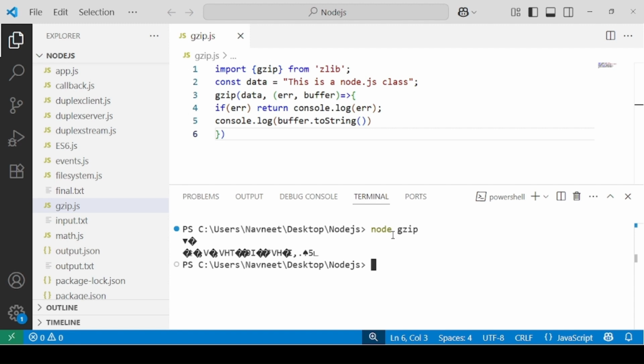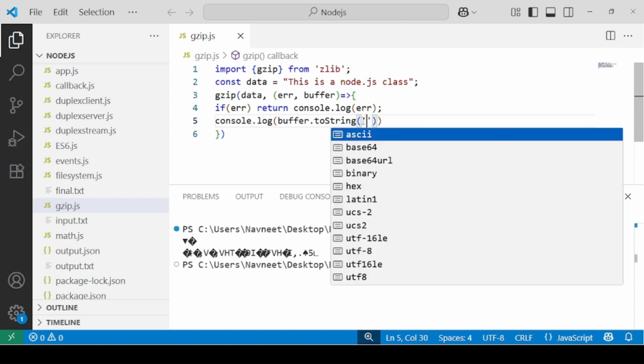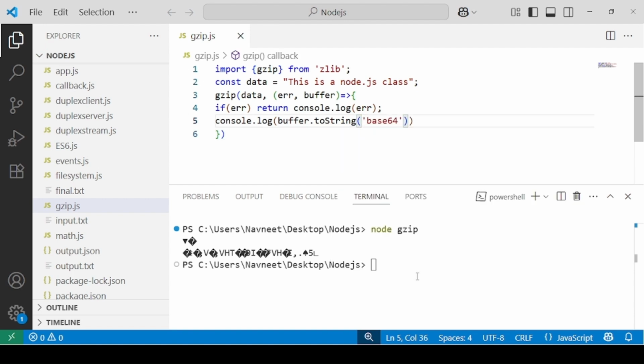So what you see, what your function is doing, the function compresses your string using the gzip algorithm, which creates a binary buffer. As you can see, the binary data isn't easily printable or viewable in the terminal. So for this, we are going to use an encoding, base64.